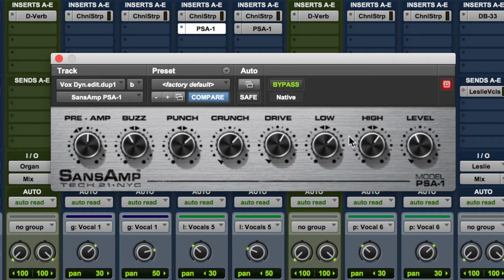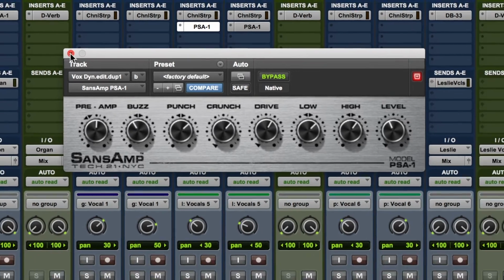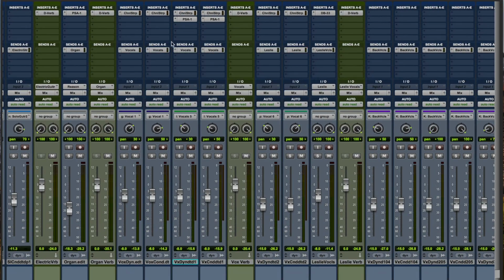And what I did is, from the initial settings, I added more of that amp signal rather than the pre in this knob. Removed some of the buzz and some of the crunch because it didn't really work with the vocals in this case. Added some punch and drive, and I think that shaped the vocal sound into a better direction. And obviously you can level match, and I think it gave a pretty good vocal sound.